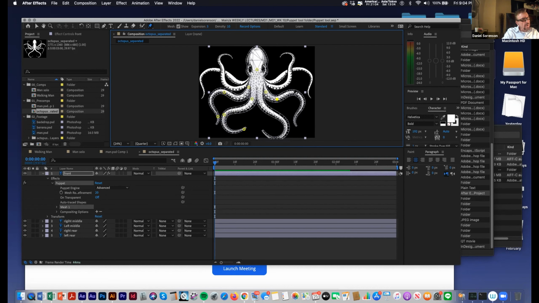I broke this octopus up into 3 parts. So this one is separate, and the back is separate, and this front part. So the way it works is you move in time, and then you move the pins around, and you get some motion. So this one could come up here, and maybe I'll take this one and move him around here. I put another one in here. I have to go back to the beginning. I want that to be at the beginning. This one, and come back here.